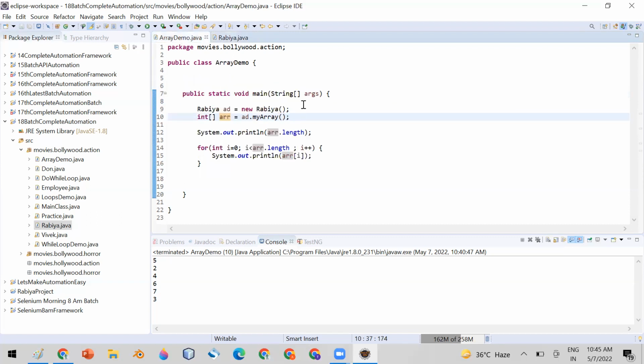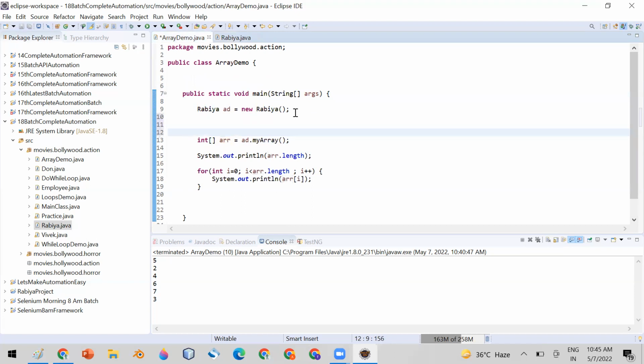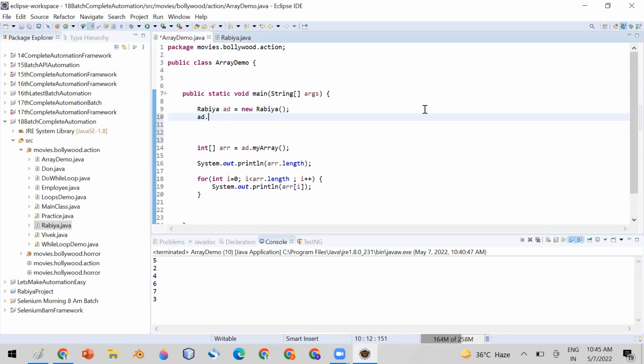What you will do, आप इसी array demo में, just for the timing, just forget about this. आपने क्या किया, AD dot add. Yes or no? Then you pass two numbers 5 and 6. Yes or no? Yes. So now it will return the value, the addition of two numbers, that is c. And you want to store it in array demo class, so you will create another local variable in array demo class. एक बनाओगे ना कोई भी g कुछ भी. And this g contains the value which is returned by this function. Yes or no? Okay. Are you getting my point? अच्छा ये return क्या कर रहा है?